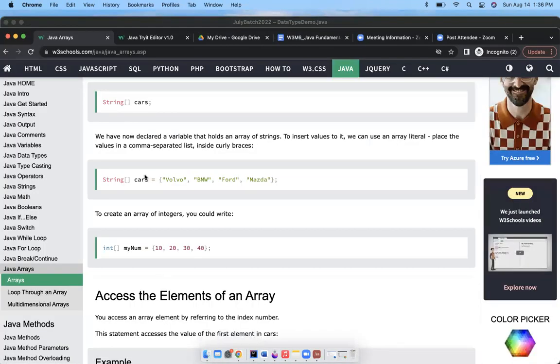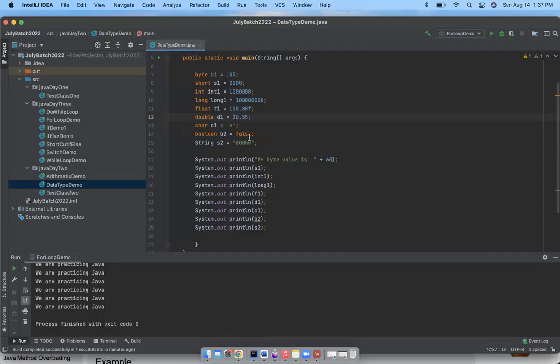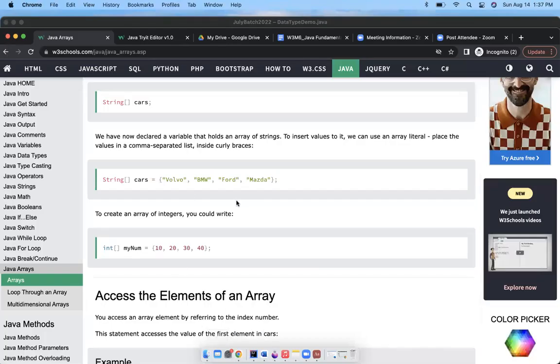Another thing, the list of variable values you are giving will go inside a curly bracket. When you provided a single value, it was just a single value, no curly bracket. But in array, everything is going inside a curly bracket.